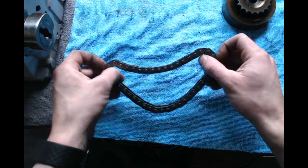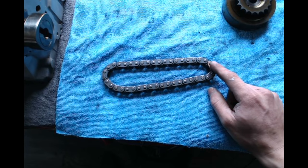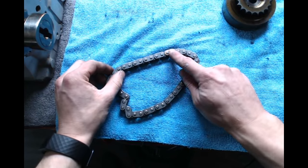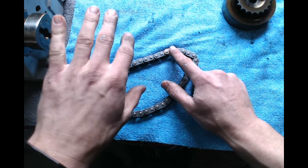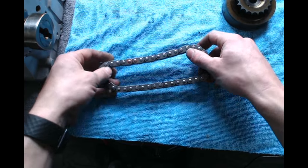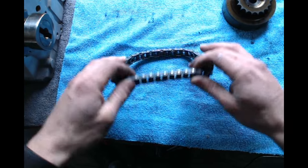So the first thing I'm going to show you is how to count the links in your chain for your timing, because not everybody has a cam locking tool, but I'm going to show you how to time it if you don't have one. So you notice how there's a gold link on your chain. And if you're watching this to change out your cam tensioner, I recommend you replace the chain while you're back there too. I mean, it is a little bit harder while it's on the car because you're working between the firewall.